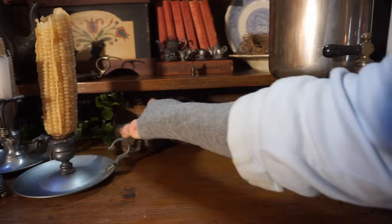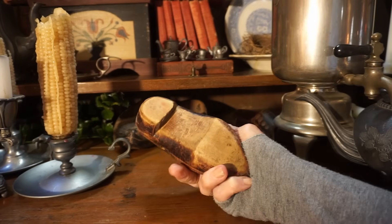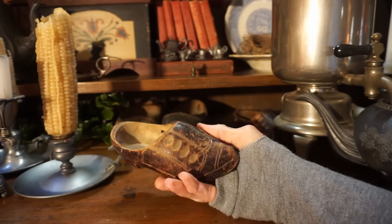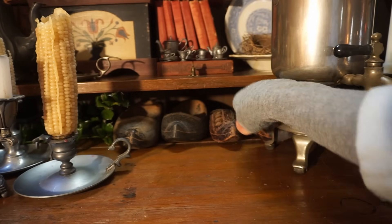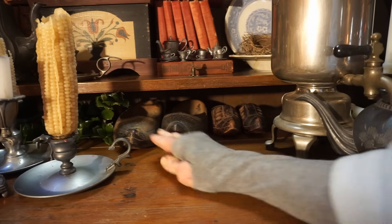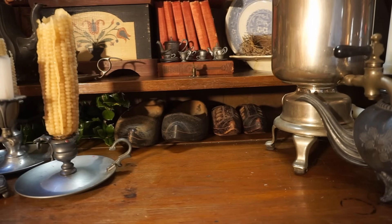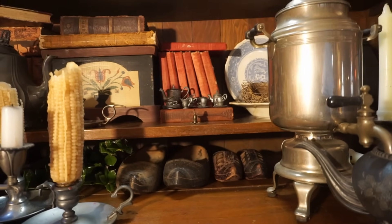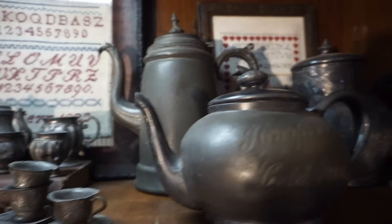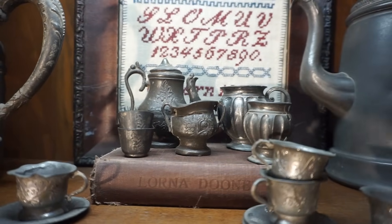I just think they're absolutely charming. And here's a super tiny pair which probably would have been for a child much younger, maybe one or two years old. I like them here on the shelf. Sometimes you can mix things together and even though they seem like they have nothing to do with each other, it makes a nice juxtaposition. If you're a collector, then you're also a curator, and you are creating like a museum space in your house. I don't collect a lot of this anymore because I've got enough, but I still have a penchant for the little miniature sets, the doll sets, the toy sets.